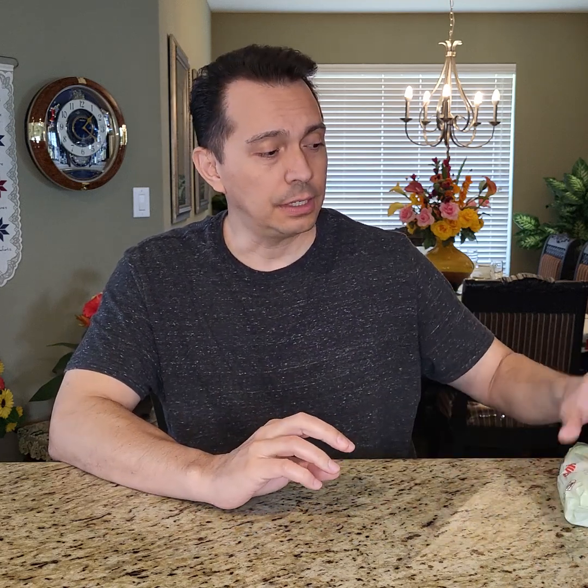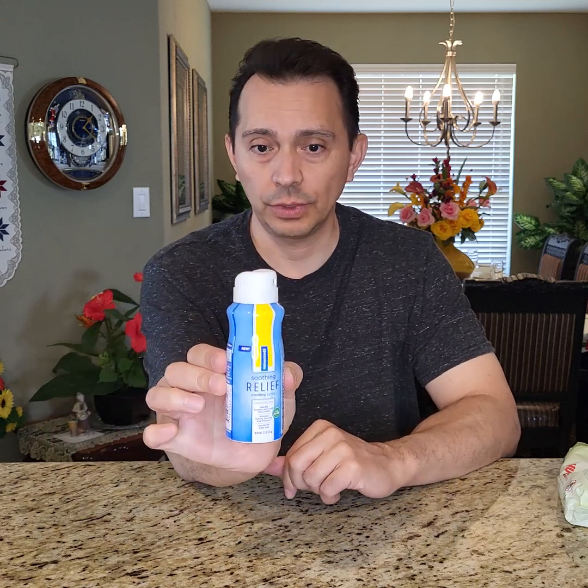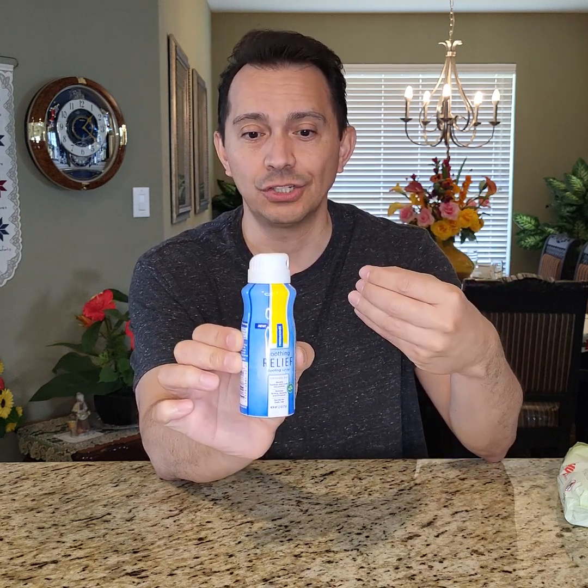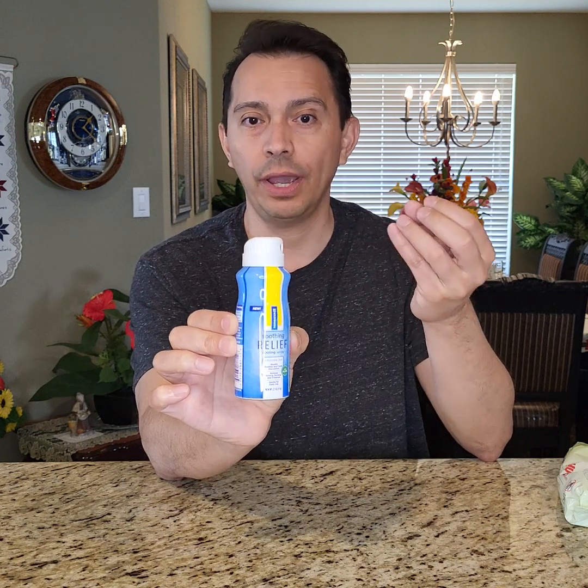Also, once you apply pressure with the wipes, the next thing you can do to cleanse the area is try some of this relief spray right here. You can buy this at Walmart as well, a couple bucks. When you spray this bad boy, when it touches your skin, you have a cold sensation. So it sprays on cold, and that's really good because the hemorrhoid right away responds to this, and you're like, wow, it feels nice and cool down there, right? And it stops the bleeding.